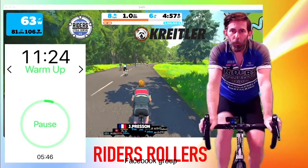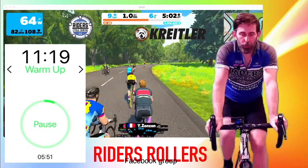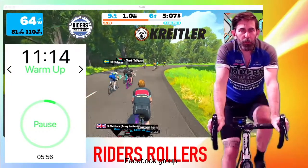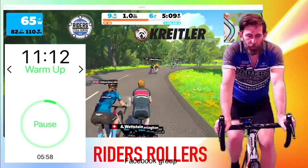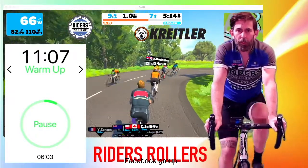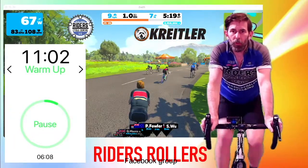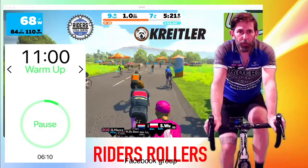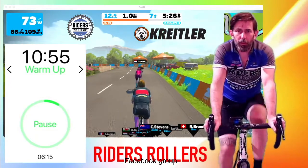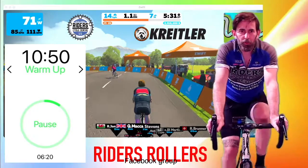So we've got a 12-minute warm-up. So a bit of longer warm-up than some of the previous sessions we've done before, only because the actual workout phase of the session is going to be quite high intensity. So I want to give enough time to get those legs warmed up, get the heart rate up. So make your way up to 90 RPM. Again, in a nice comfortable gear with minimal resistance, okay? Good stuff.